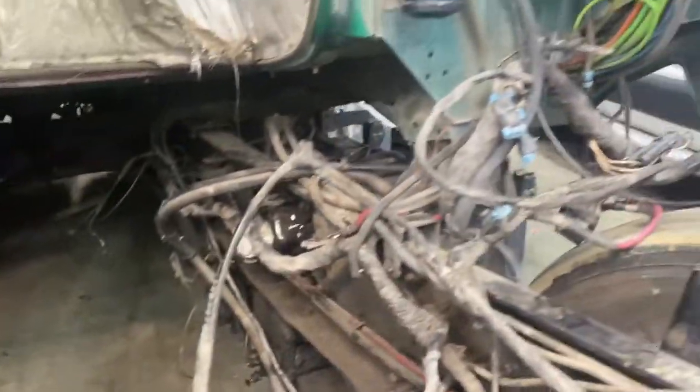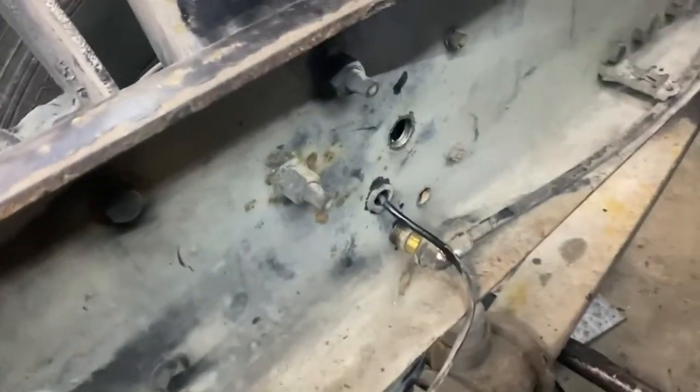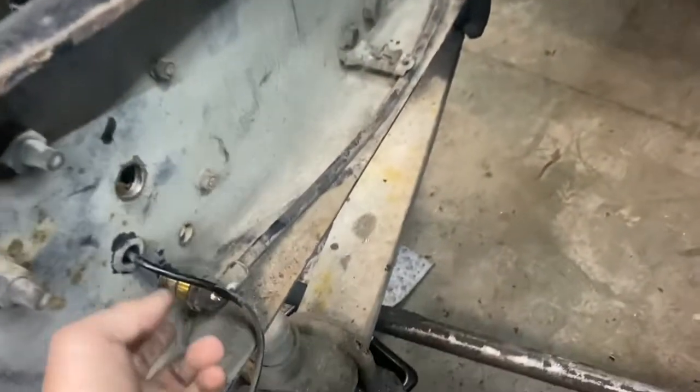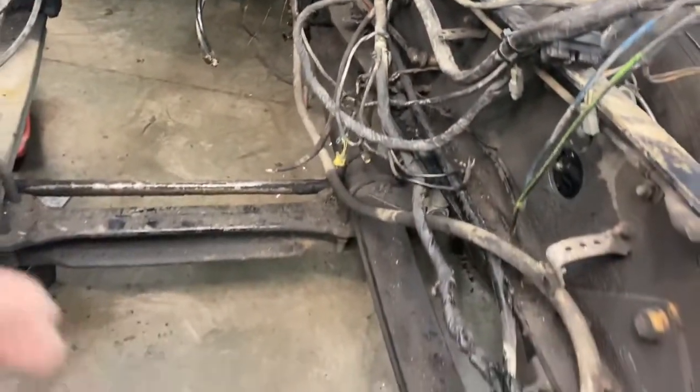So, putting in the wiring harness. We ran into a couple more issues. The truck that we stole this harness off has the ABS sensors that go right into here on the other side, but here the ABS sensors are way down there, and so we're gonna have to replace all of these, take them out and take it from the donor truck and put it all in here.